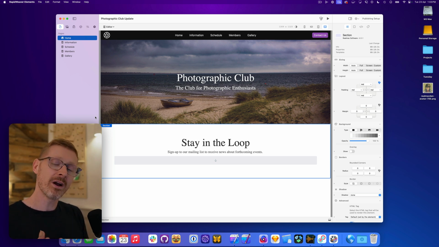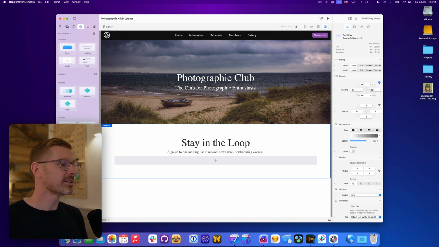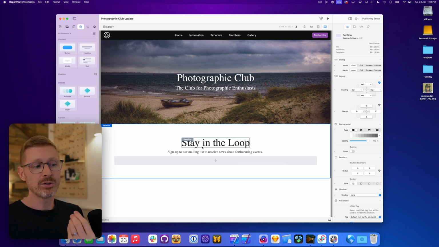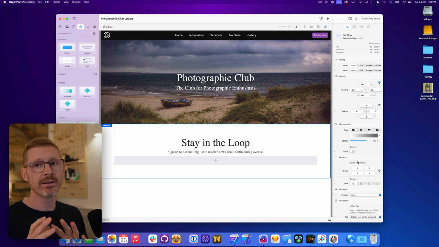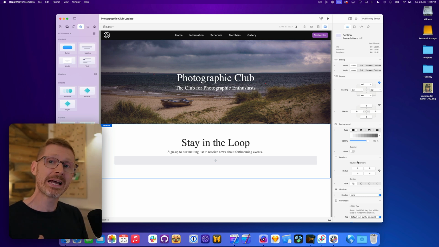So right now we have built-in elements, which if I go over here, you can see we have these built-in elements, and these are all written in the Elements language. It's a custom language we've built to enable us to use the WYSIWYG editor on these HTML items and display all these controls in here. So this is all part of the Elements language, and we've been building these and working with this. And now we're opening it up.